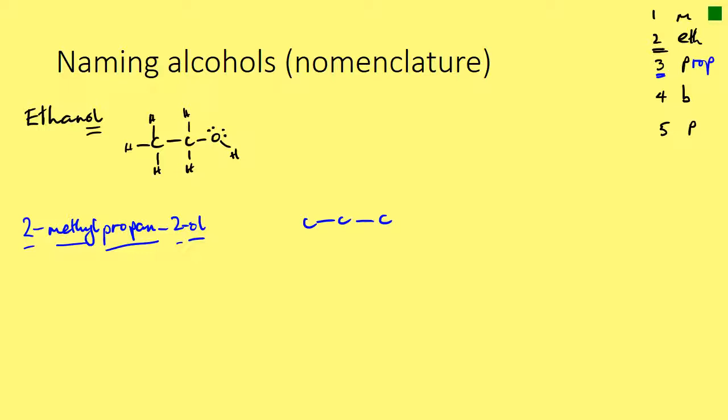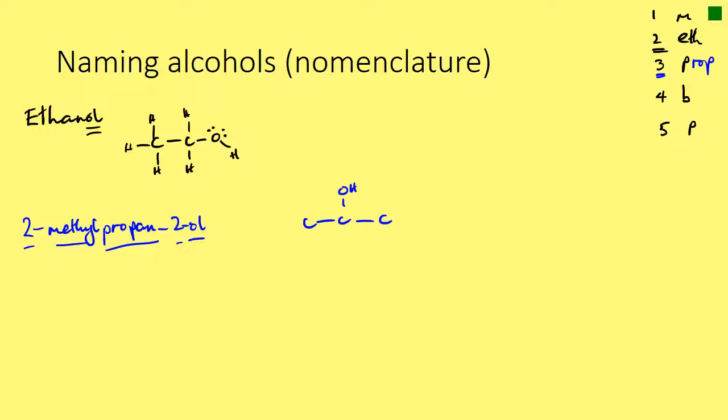So it's propan. So 2-ol. Let's draw the 2-ol. So let's call this right hand one our number 1 carbon. So the middle one would be number 2 carbon, and the left hand one would be our number 3 carbon. In which case, propan-2-ol is going to have our hydroxyl group. We don't have to draw the lone pairs in each time. So now we've got propan-2-ol.